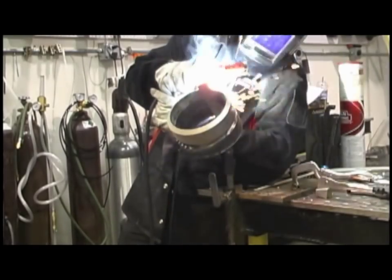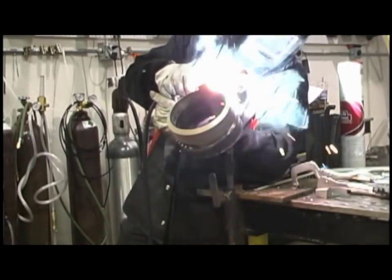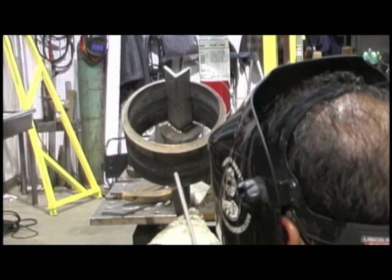They might want 3/32, they might want two passes. You just have to ask. I just decided to put one 1/8 7018 pass over top of that root and hot pass. You see I have ground the start there because it had a little bit of a high place on it.